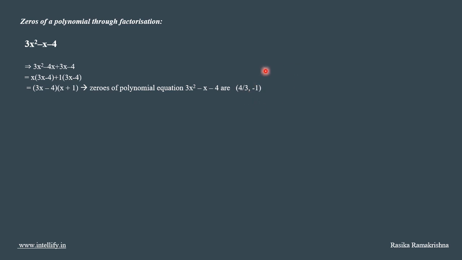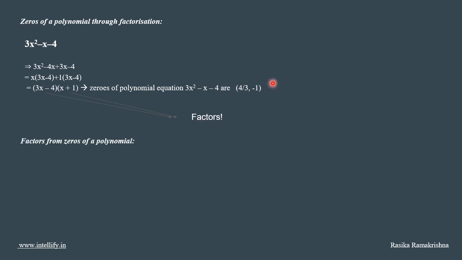But let's take a quick step back and let's go to this step. So what are these guys called? What is 3x minus 4 and what is x plus 1? Well, they are called the factors. So let's quickly look at what this process is called. It's called factorization. So essentially you're breaking down the polynomial and expressing it in terms of its factors, and using these factors we find the zeros, right? So there is one sort of link, as in using factors of a polynomial you can find the zeros.